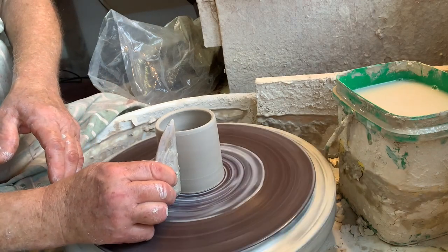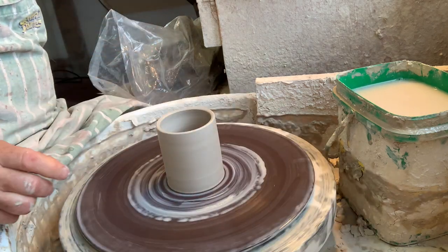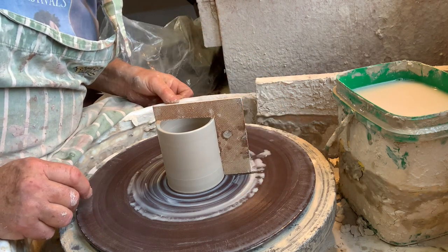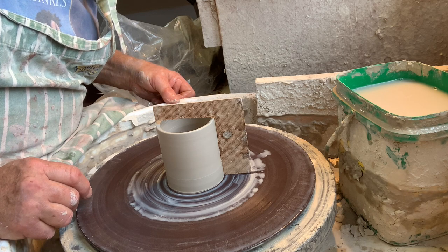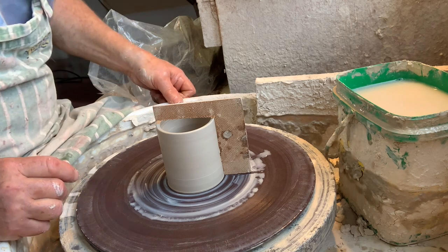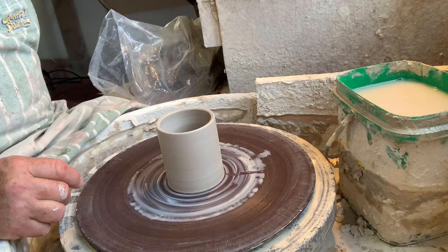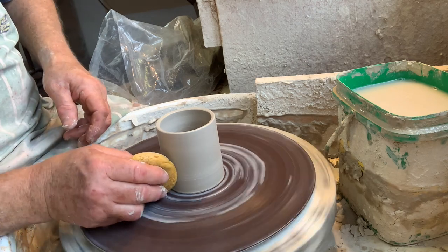Anyway, this is my first piece. I'm going to pull that out just a touch. And now let's see what happens with this. So this is 1/3 of a pound. You see it? I don't know how I did that. You're going to say he's thrown about 20 of those already, right? But no, that was the first one. But that comes, you know, how many years have I been doing this? 1973. But the trick is doing it many times. Anyway, that looks like it's good.